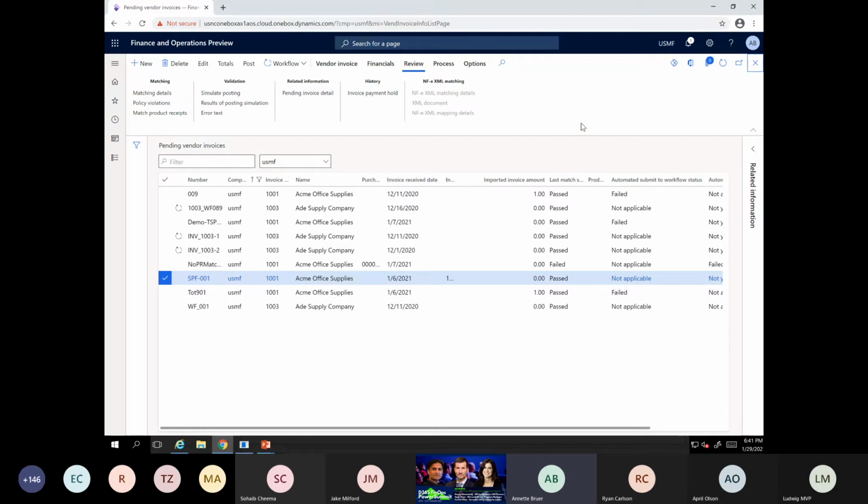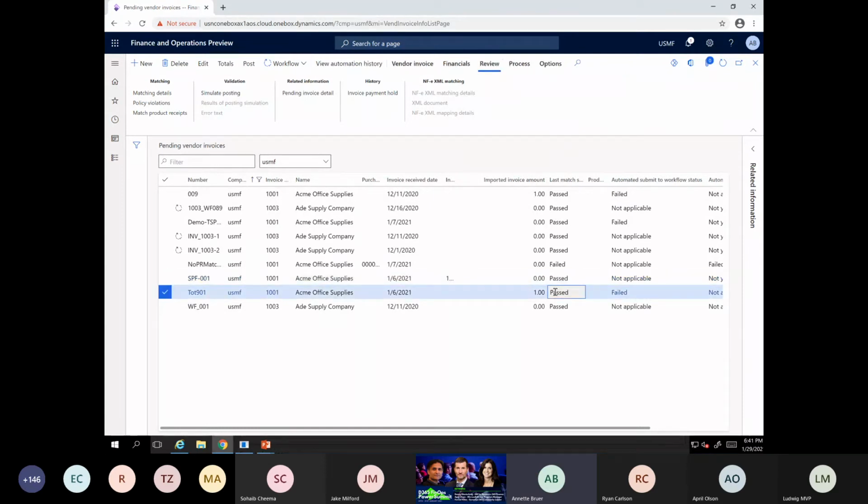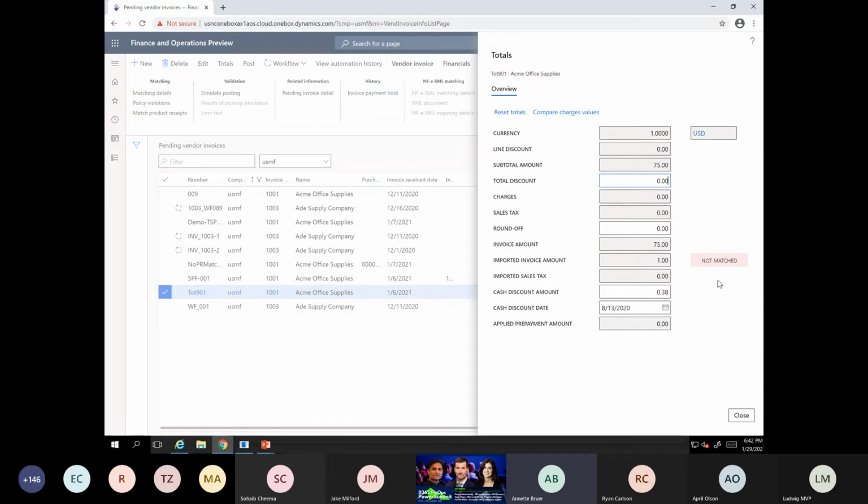So imagine I've used a service. A lot of times they will bring in the metadata of the actual totals along with the file and the attachment. And so now on our data entities, you can actually include that as it's coming into the system. So I have an exaggerated example here where I just put in $1 before I imported the invoice. And now on the totals form, you can see there's a new, I'll call it a red badge that says not matched. And it's not matched because my imported invoice amount was $1.